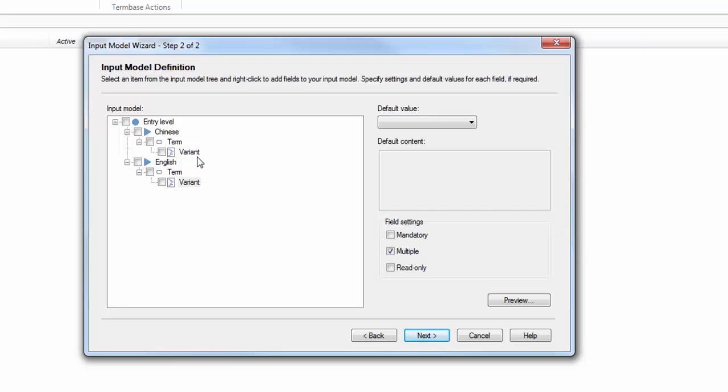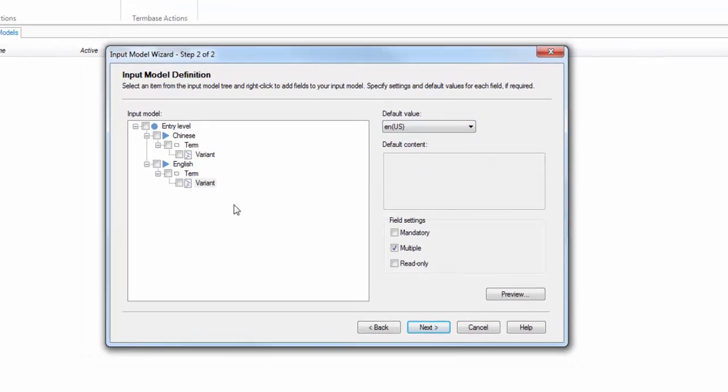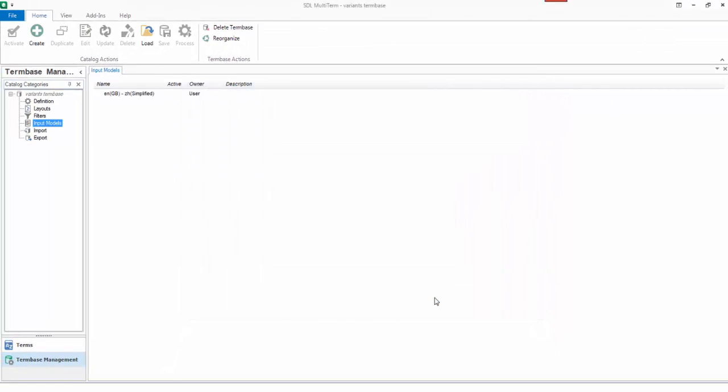We then set the default values. The default value for the Chinese, we said it was going to be simplified, and for the English we said would be English US for the first one. They're the default values. So we click on next, finish.